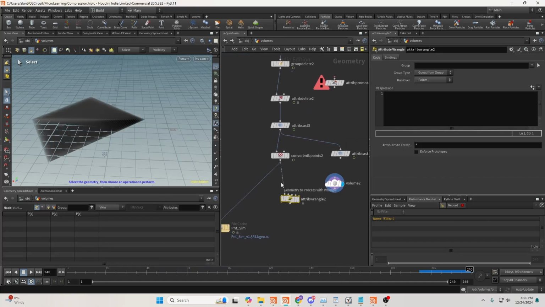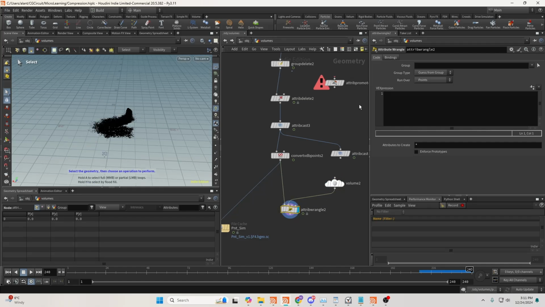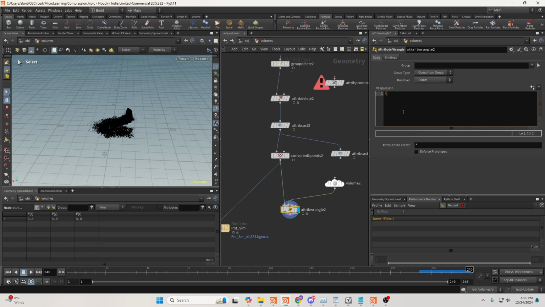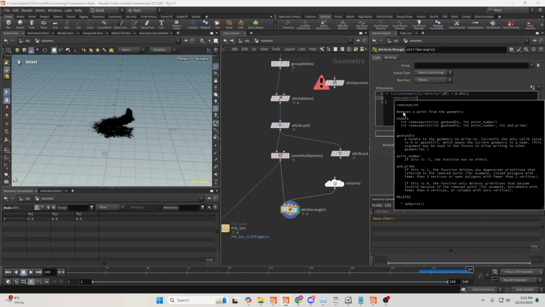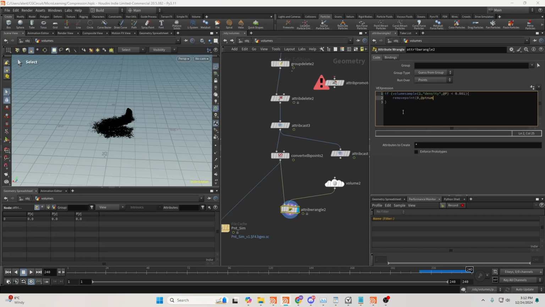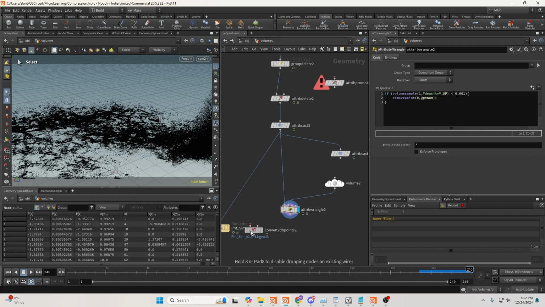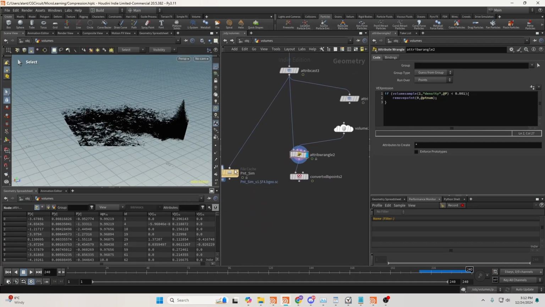And now I want to create an attribute wrangle and essentially sample my volume at the position of each point. So I'll place an if function, volume sample, sampling the second input, density, based on the position. And then if smaller than 0.1, then remove point from my first input based on point number. Like so. It's not removing because we need to remove these VDB points, as you can see. Now it's removing, and plug it after.